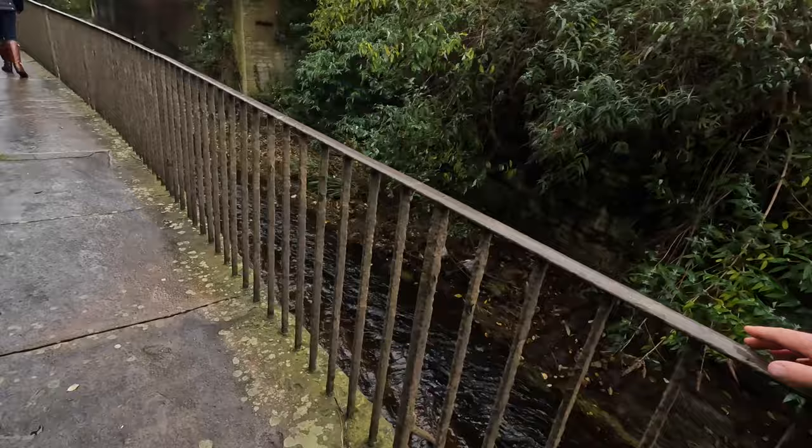So we're just skirting past the Nestlé factory. Not much activity for a Sunday. I'm just on the cantilevered path above the Hebble Brook, which I did in a video over a year ago now when I was exploring the Halifax arm of the Calderdale and Hebble Canal. I thought this might have been less muddy, but the path's actually quite slippy with it being this old-fashioned York stone. But quite an impressive cantilevered path along the river.